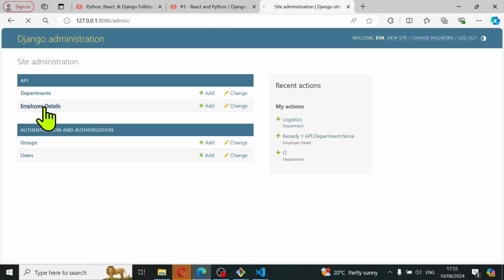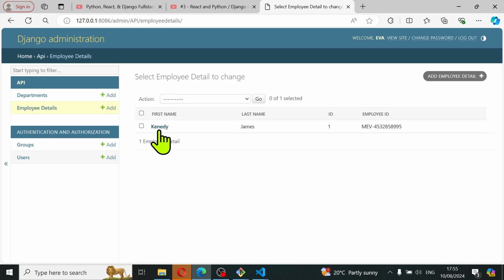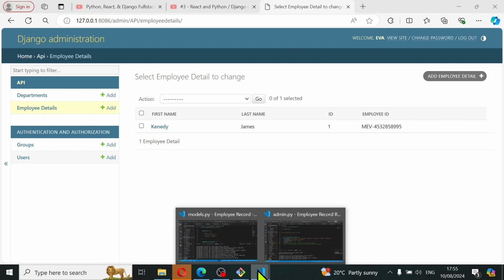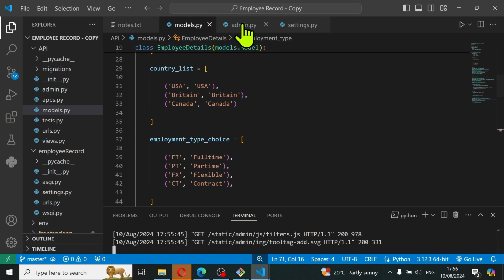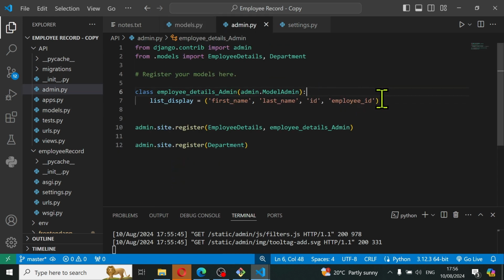Now click on employee details. So you see I have the first name, last name, ID, and employee ID, because I defined in my admin.py, I defined list display. So if you add more records here, it's still gonna display.